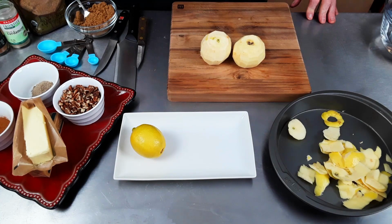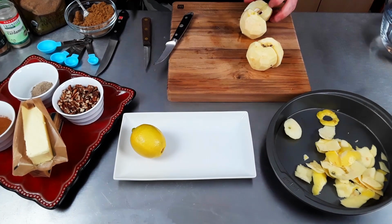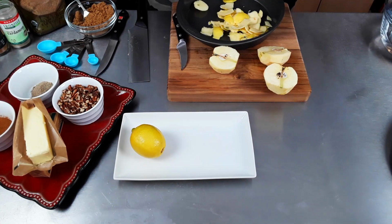So after you're done peeling them, you want to cut them in half. They're a little harder than apples. You have to be careful with them. Open them up like that. Take the inside out, and you need to take out the core.